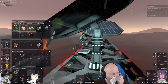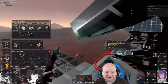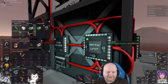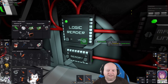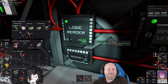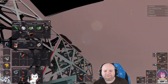Maybe set the input to solar angle into it. The problem is when I see the value, I look at the... I'll show you what I'm seeing compared to what it says. It's a mistake I'm making, and I know I'm doing it. When I point the cursor there, it says solar angle in green. It says cycle to prefab hash. I'm reading it's set to prefab hash, and the next item on the list will be solar angle. So I set it to the wrong value because I was looking at it wrong.